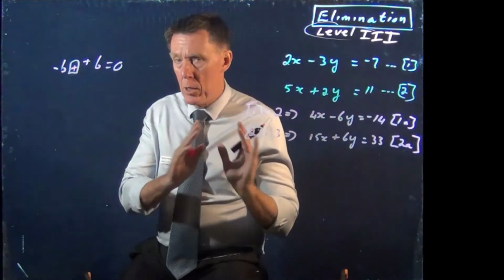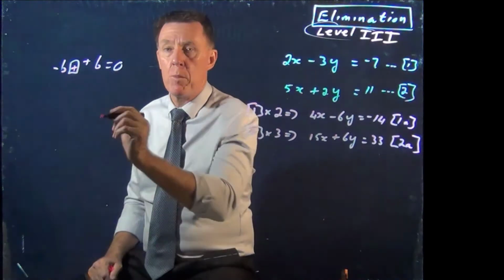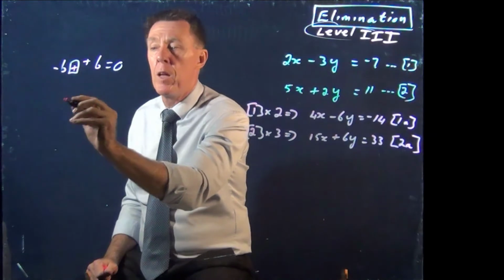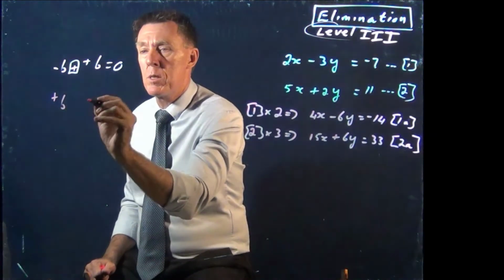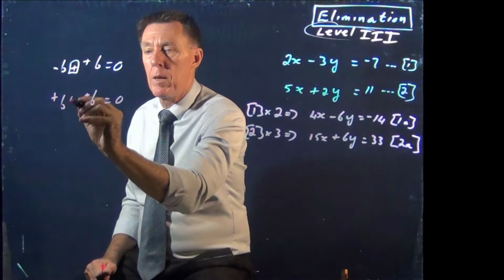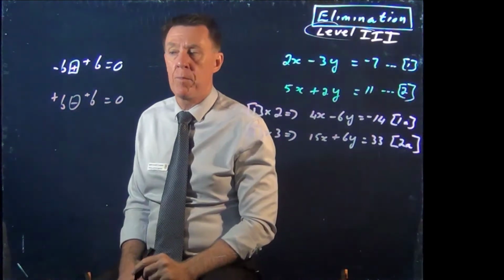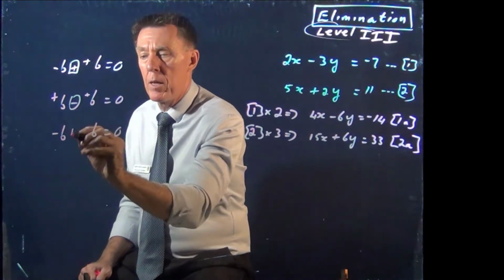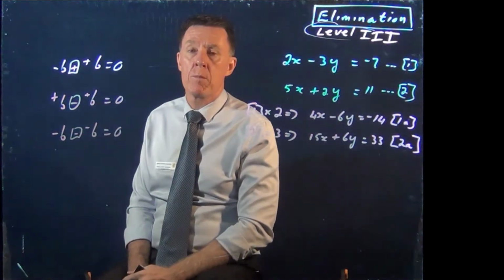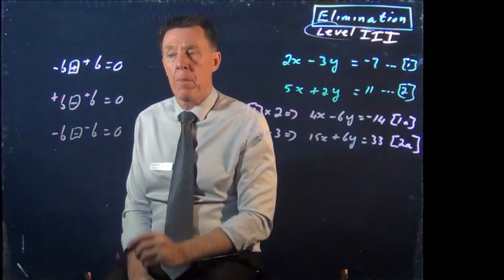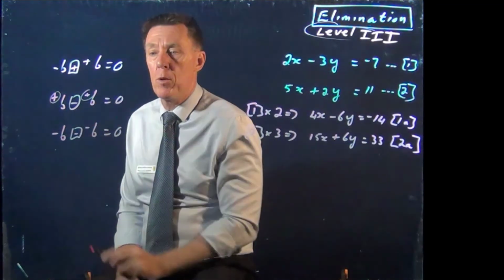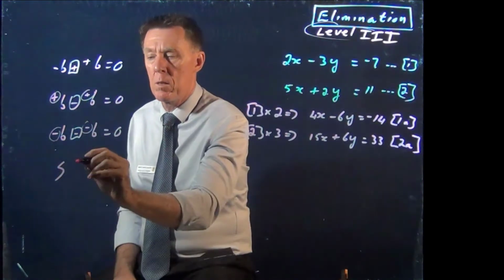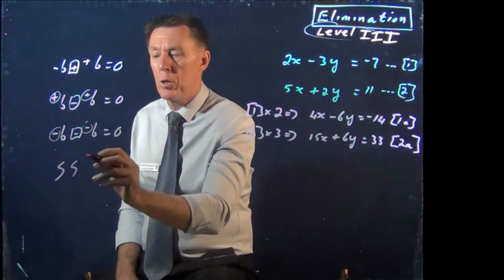Now, just before I go any further, just to help you remember. We've come across situations where we combined negatives and positives, we added them. We had positives combined with positives, we did our subtraction. We had negatives combined with negatives, we did, once again, our subtraction. This is the way I remember it. If you're combining a positive with a positive, or a negative with a negative, the signs are the same.